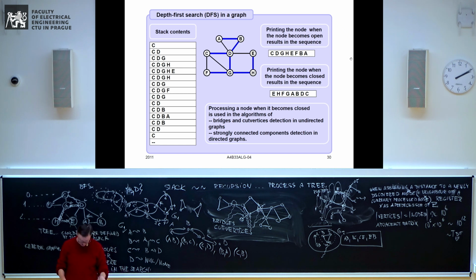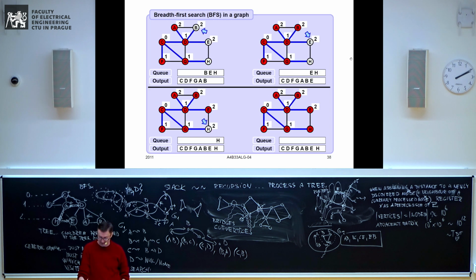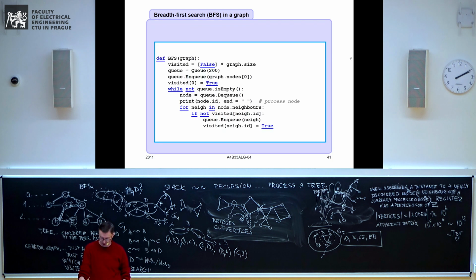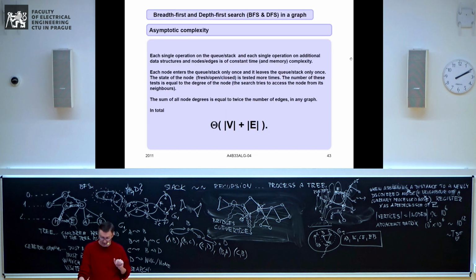The complexity, very probably I have to finally mention the complexity. I can skip a few slides which are filled with text, and the text tells you more or less everything we have seen so far. So very probably let's jump to complexity, which is at the end of our slides. Once more, go through breadth-first search, implementation, remark, it doesn't matter, node distances, asymptotic complexity.